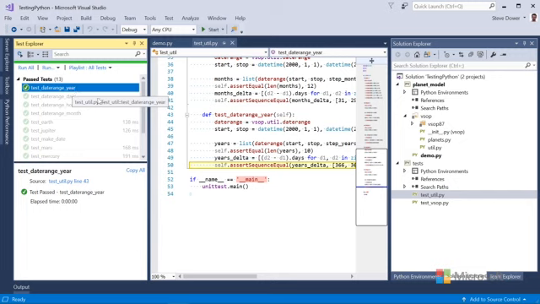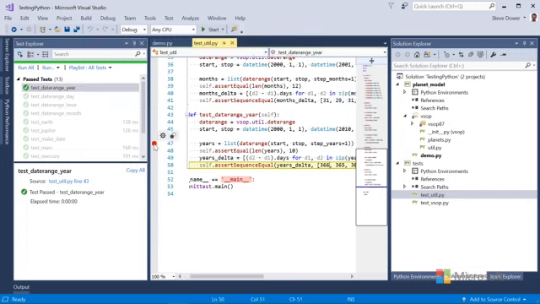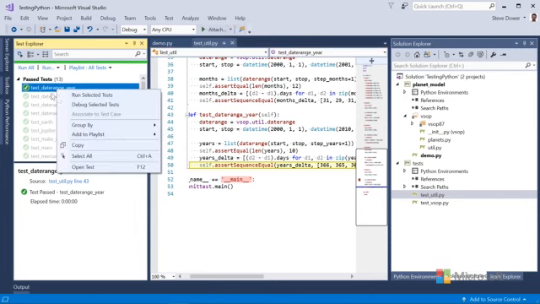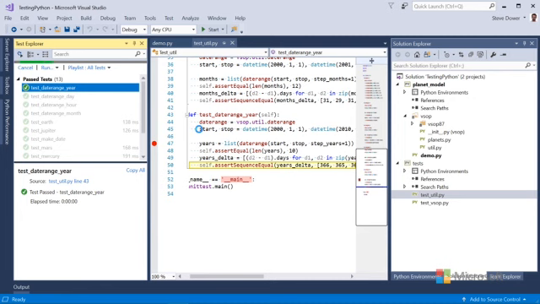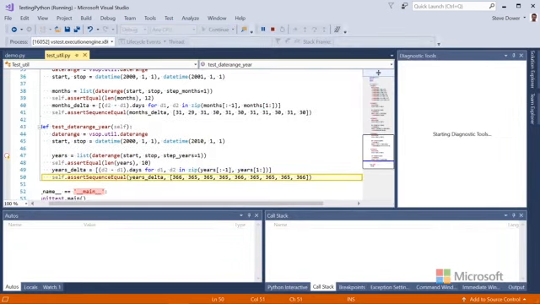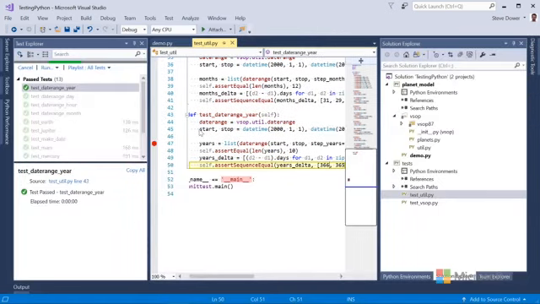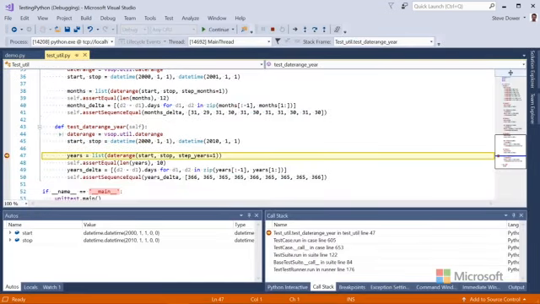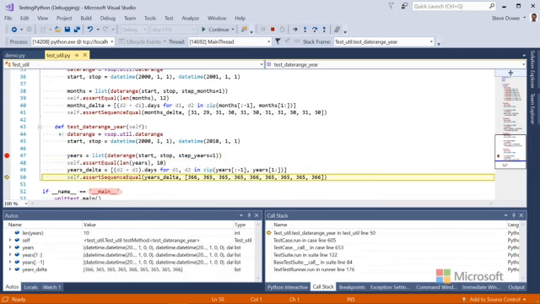Since you may not always be able to diagnose exactly why a test failed simply by looking at the output, you can also set a breakpoint in your test or anywhere else in your code, and then right-click and select Debug Selected Tests. We'll go and start that test under the debugger, so when you reach that breakpoint you'll get interrupted, and you can debug just as you normally would in your code. You can step through to inspect why your code is not working the way you expect.